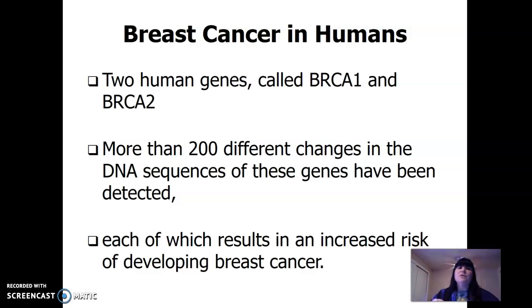So for example, if you ever hear that breast cancer is inherited or it's in families, that's true. All right, more likely to get it. So if a mom or a grandma or an aunt has breast cancer and another aunt, then the likelihood of inheriting those mutated genes that can become cancerous genes is higher for those people. So they have to be careful and do self-examinations and get checked and all of that, and be very aggressive in how they treat it, if there are new lumps or bumps and so on.